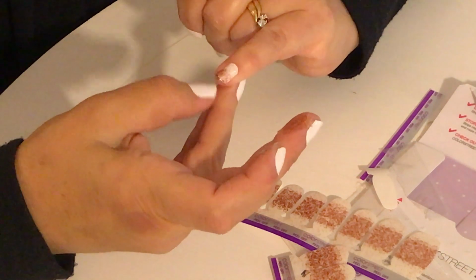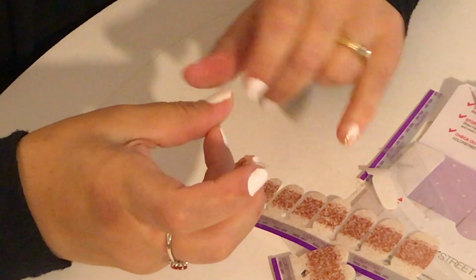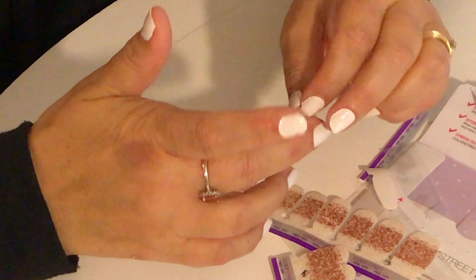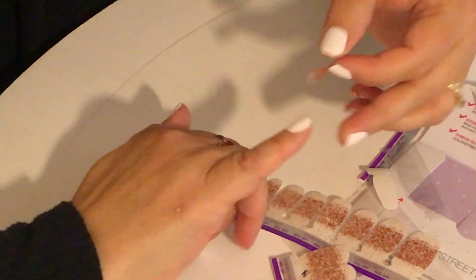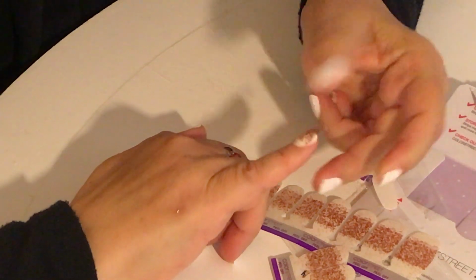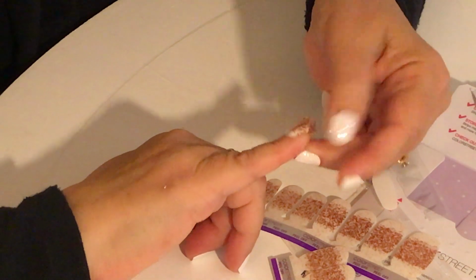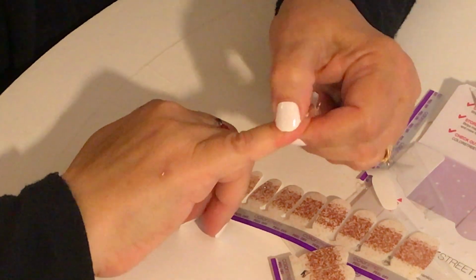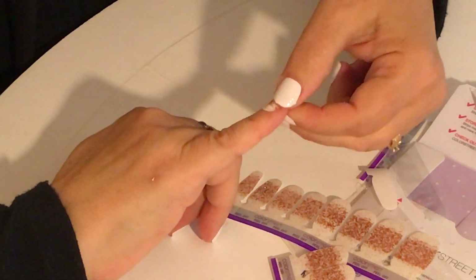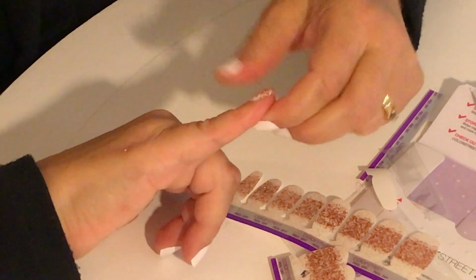I'm gonna have to come back with a file here because I already did my thumb. I should have done all of it and then my thumb, but you know. And here's the next part. I'm gonna put on my other little finger right there. So this is the part where if you've got it down, you can fast forward. But if you want to do it with me, second half, you just stick with me. So here we go. I'm gonna smooth that down. Get on there, get on there.